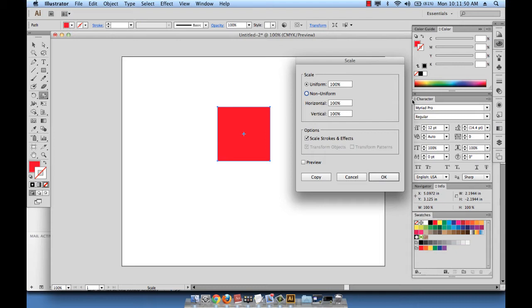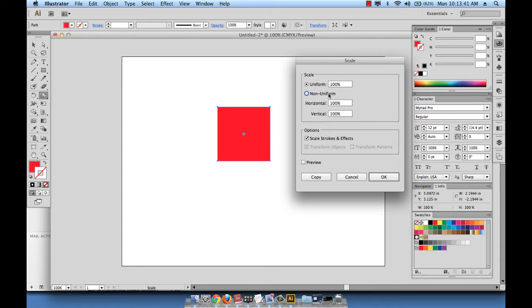Now, what does this mean and what is it saying? You can see at the top where it says scale, it says uniform and non-uniform. But other than that, you see this value 100%. What does 100% mean? It means that my current square is at 100%, right? That's what I currently have, my exact size of my element. That's 100%. So if I wish to increase the size of this square, I just need to add values over 100%. If I need to decrease the size of my square, I enter values under 100%, like 90, 80, and so forth.